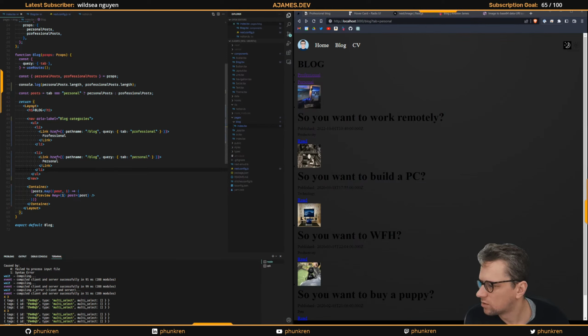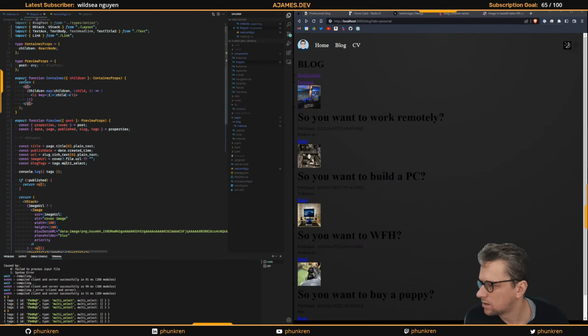Here we have blog, we have a layout. That can be centered, and the container is going to be here. Max width is going to be 400 pixels. I think I can actually do max width 400, and then margin 0 auto.